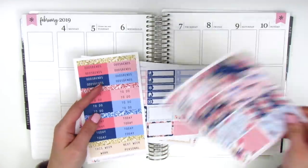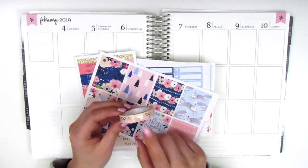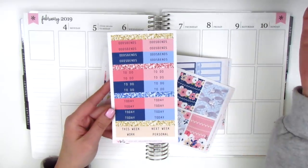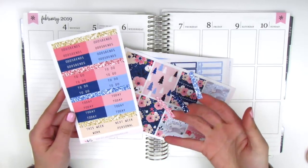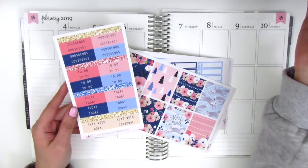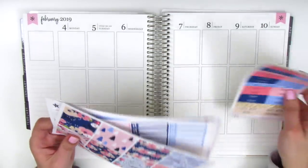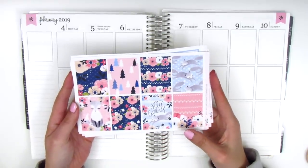For this week I'm pulling in my Simply Gilded Bow Washi to use as little headers throughout the week. The kit does come with glitter headers already, but I found some in my collection from Mandy Dreams that I thought would work really well with the kit. I picked three colors — the dark blue, the light blue, and the pink — and these are on glossy paper which makes them a little bit brighter. So I'm going to opt for the Mandy Dreams headers, and with that I'm going to go ahead and get started.